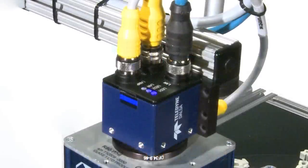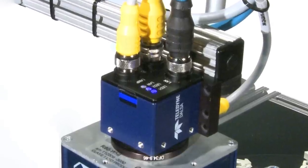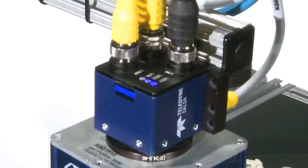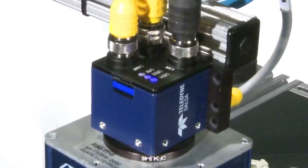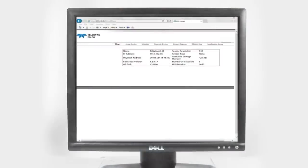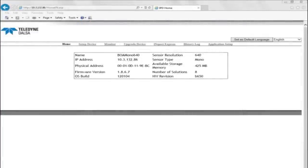The BOA is a fully integrated vision system in a compact smart camera format that has been specifically designed for industrial use. Packaged complete with embedded application software, BOA provides an easy-to-deploy automated inspection system for the factory floor. BOA vision systems are configured and monitored remotely using an Ethernet connection to a PC. An inspection can be quickly set up using a web browser portal into the Resident Inspect Express application.